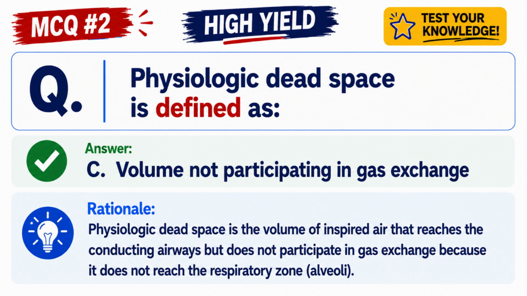Clinically, increased physiologic dead space means you need to ventilate more to achieve the same CO2 elimination. This is why patients with massive PE or severe lung disease require higher minute ventilation. A large fraction of each breath is wasted on dead space. And in anesthesia, intubation bypasses some anatomic dead space, but the circuit adds dead space of its own, particularly with mask ventilation and certain breathing circuits. Know the components. Know the clinical implications.